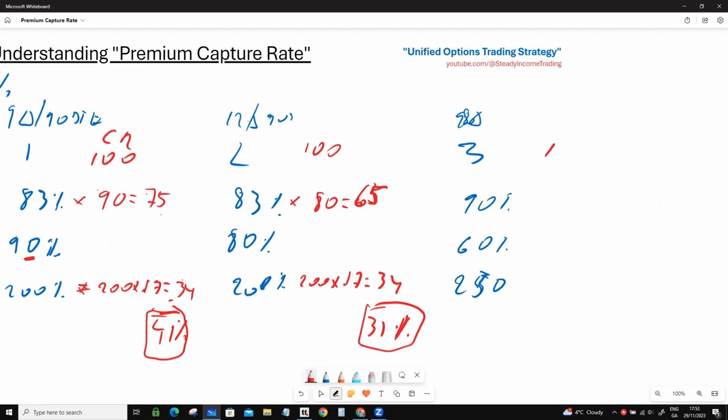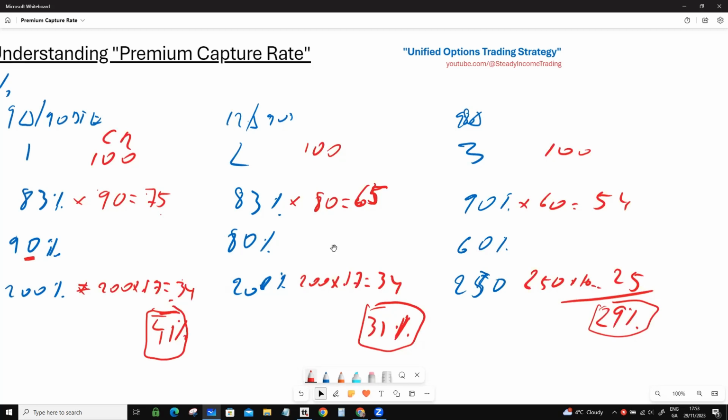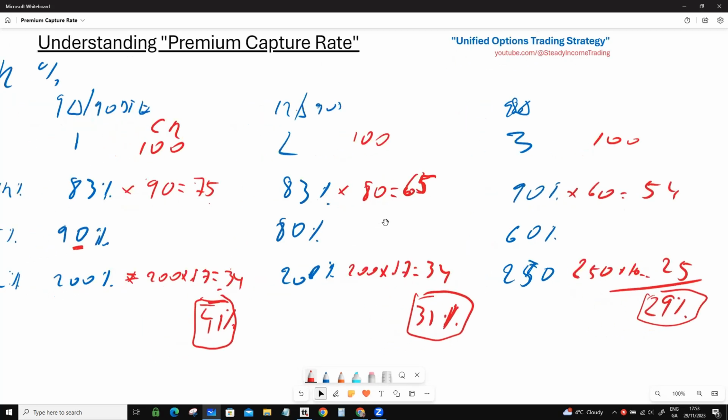In this case here, again, we start with 100. We're keeping 60% this time, but it's going to happen 90% of the time. So 90% times 60, it's going to be 54. And when we lose, we're going to lose 250 times 10%, and it's going to be 25. And 54 minus 25 will give you 29. So at the moment, this one looks like the weaker PCR. And that all else equal, this would be the weakest trade.